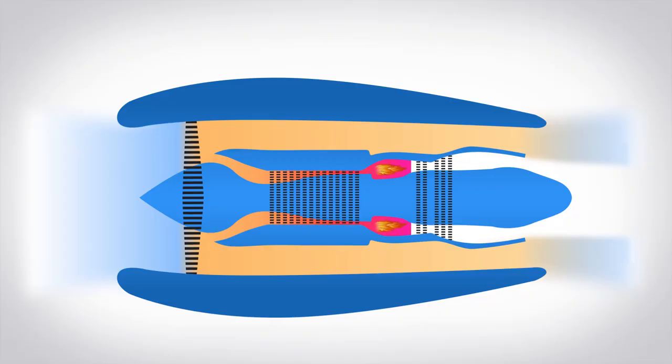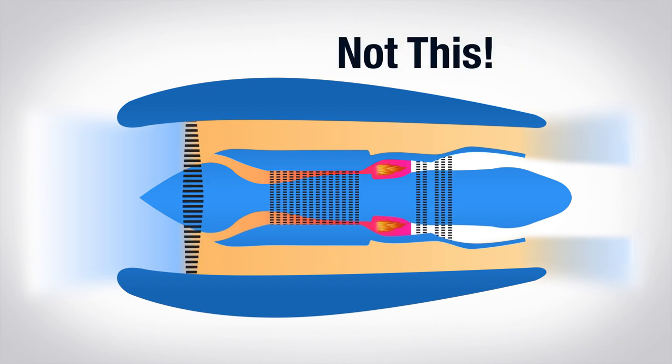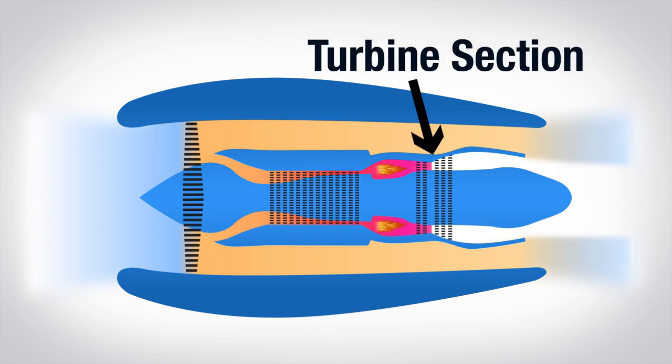Normally, the fuel-air mixture in a jet engine burns constantly, unlike in a reciprocating engine. Some people call this the bang section, but I like burn better because it makes it easier to understand that the fuel-air mixture is always burning — it's not a series of individual explosions. When the fuel burns, the air heats up, but this time it can expand, and it's forced out through the turbine blades.